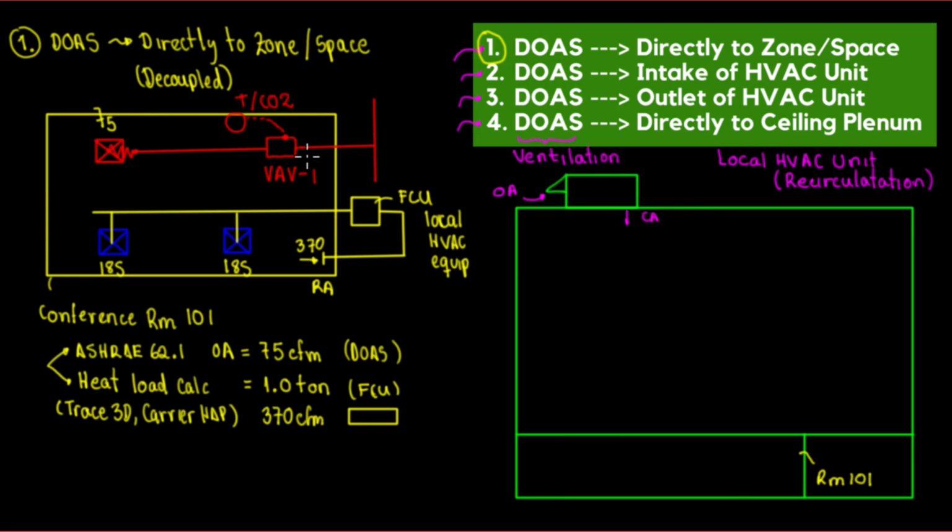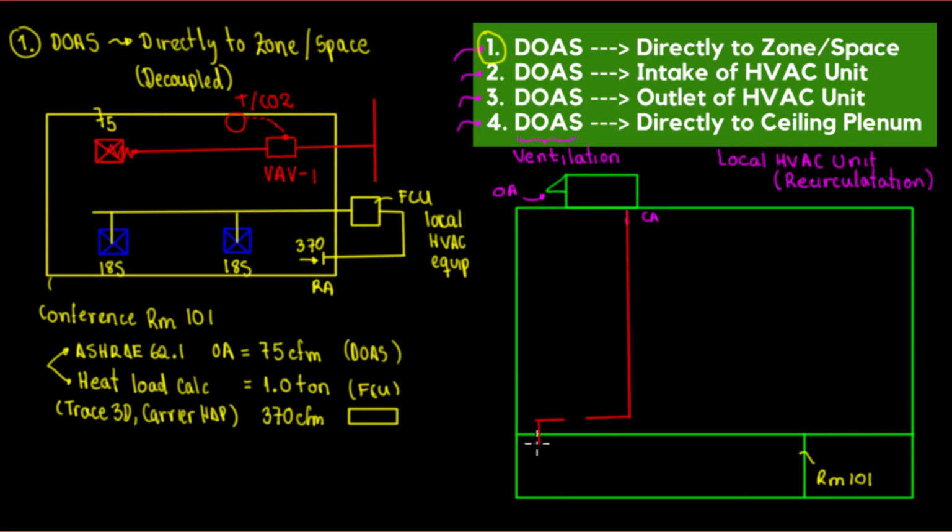Now I'm gonna show you this in a schematic, like an elevation type of thing. So I'm gonna go here and put this in red. I'm changing colors. As you can see in here, this is the DOAS. I'm gonna go down. What we call this is usually a riser, right? So the riser goes like this, and then this goes like this. This is the main trunk, and then from there I have a VAV box. So I'm gonna put it like this, and then go down.